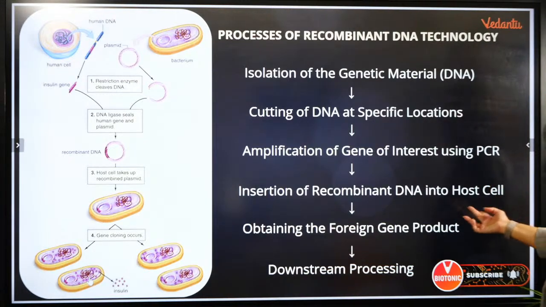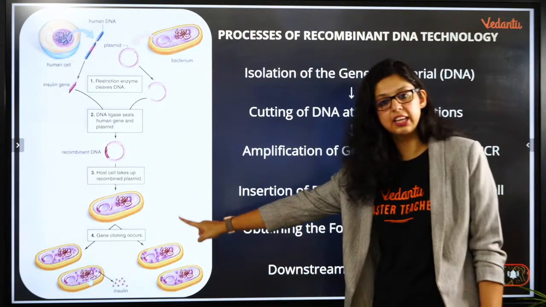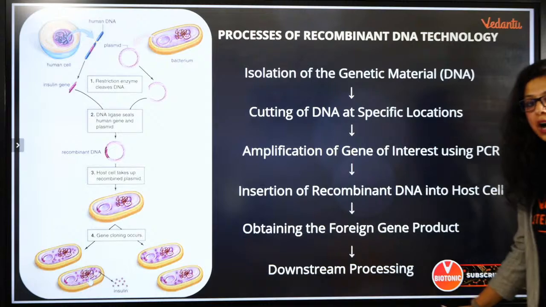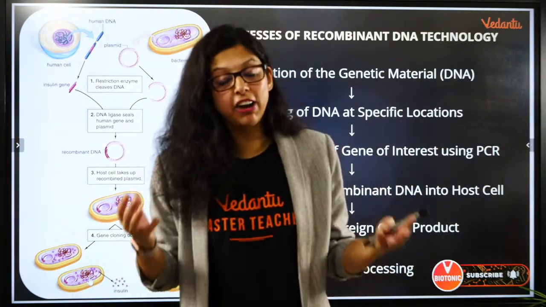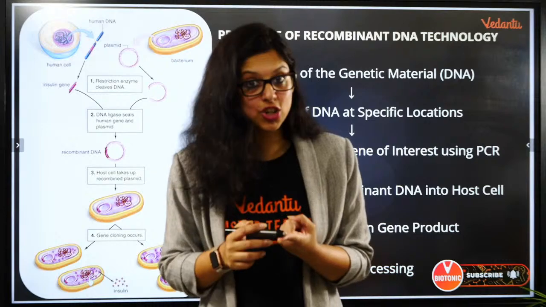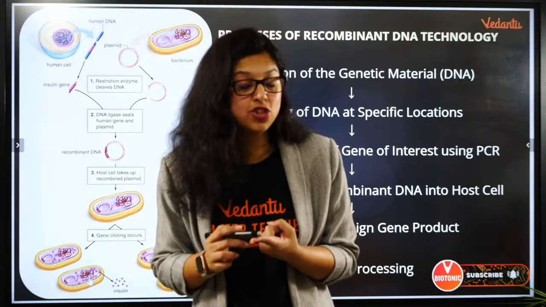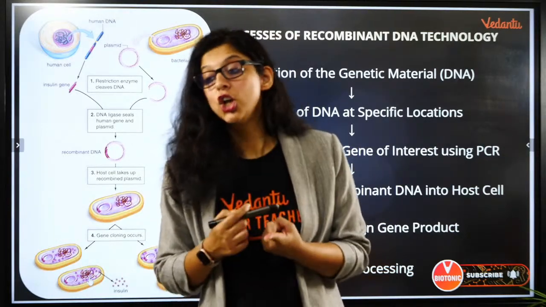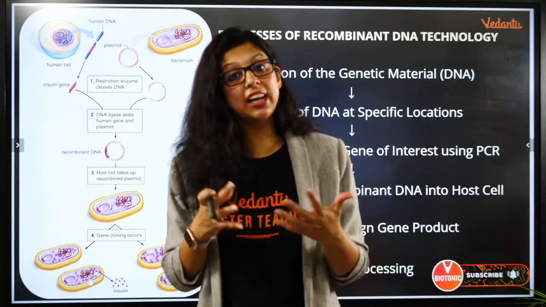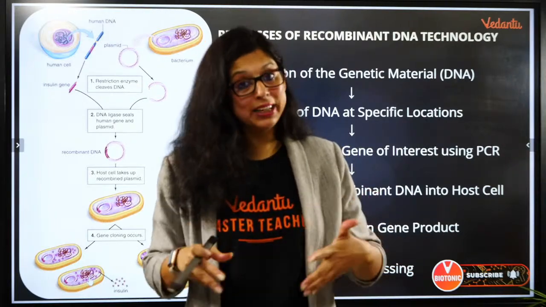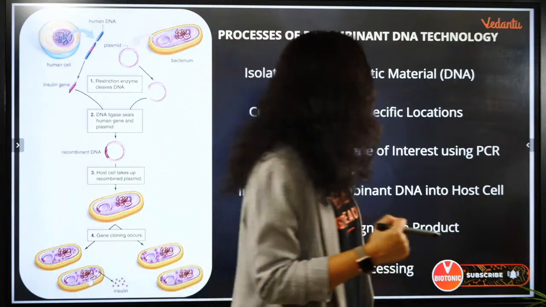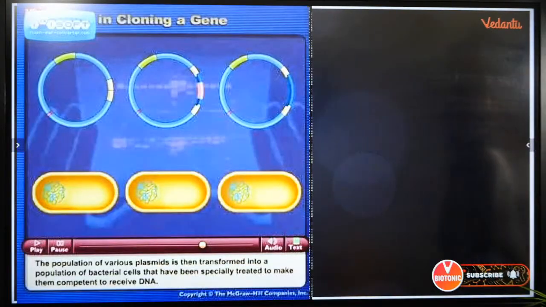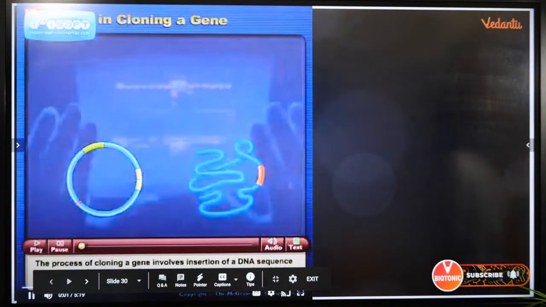You insert the foreign gene into the host cell, give it raw materials, and downstreaming processes, when you have to sell it in the market, you will find out whether koi allergen to nahi hai, whether it is not causing any allergic reaction, is it safe to use, you will test it like how they do for vaccines. So many testing has to be done, animal testing, human testing, and only then will you be able to give it in the market. So this is it, right? Let's look at the entire process.